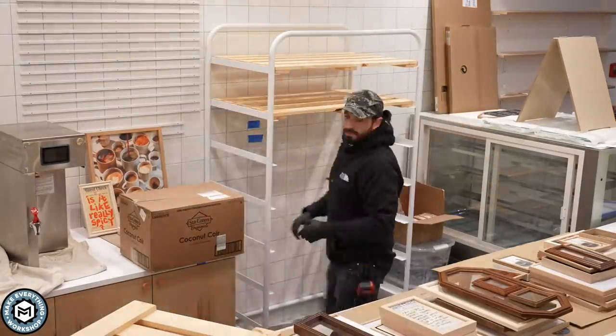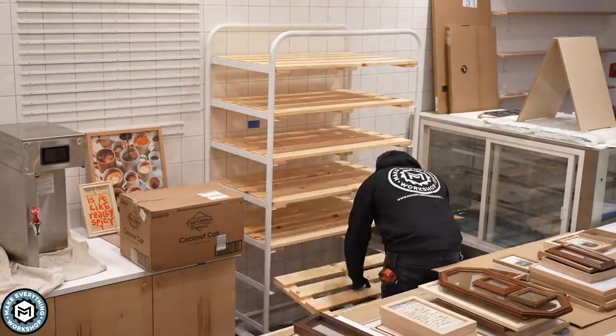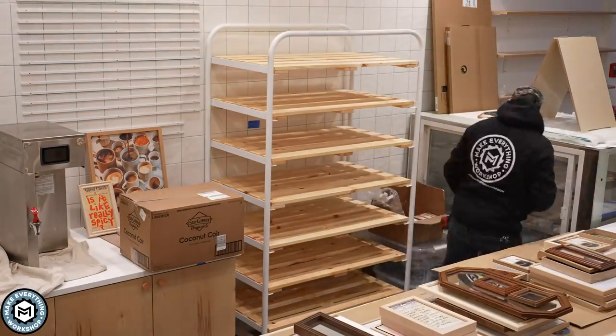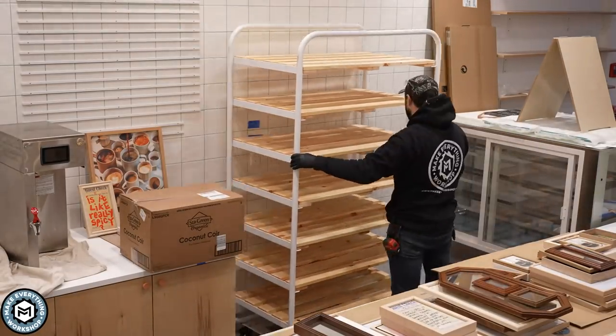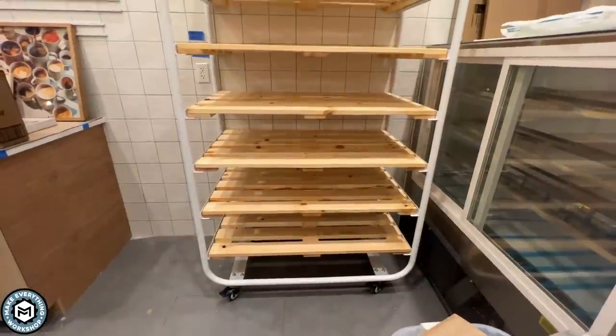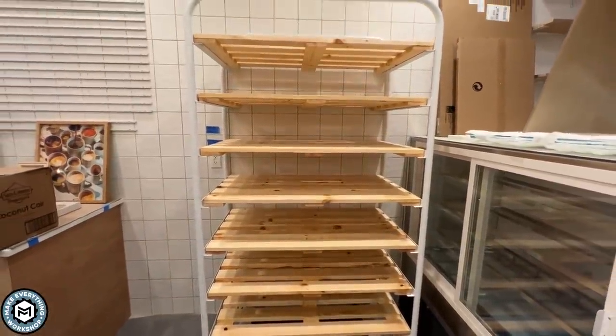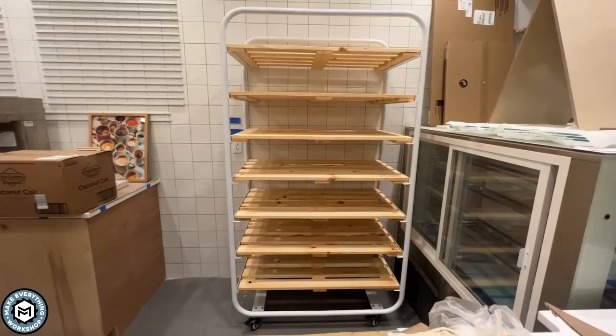So that's the location it's going to be in, and there's also going to be some other racks next to it — that's why it was important for it to be these specific dimensions. The white and pine motif in her restaurant just looks beautiful, and this thing is going to look amazing. I can't wait to see it filled up with loaves of bread and watch it get used and distressed over the years.